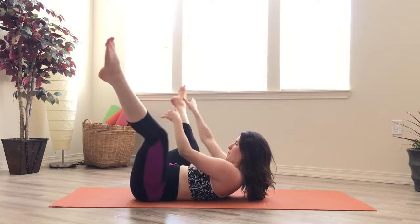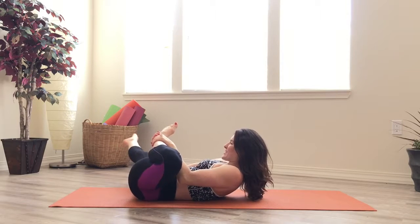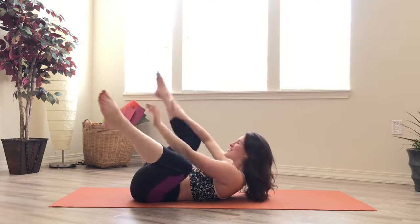So here I'm going side to side. Left and right. Left, as long as those shoulders are staying lifted and you're switching legs.